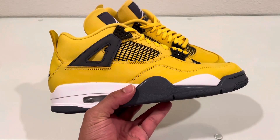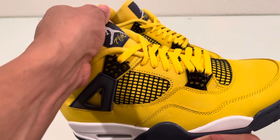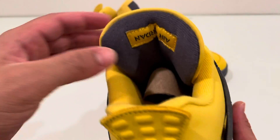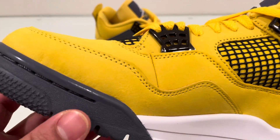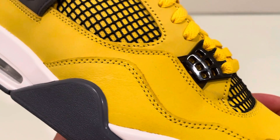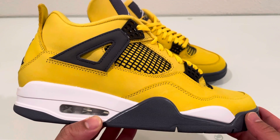The Jordan 4 is an 80s design so there's nothing super crazy about it, but they did a much better job on this mold versus the 2006 — that's one good thing. The materials are a lot better; in the 2000-2006 era they made a lot of stiff, plasticky shoes — especially like the Mars Blackmon joints, Military Blue fours — a lot of paper material. There are still some quality issues, as you can see some of the leather on this one is a little wonky, but overall a lot better than the 2006 version in my opinion.